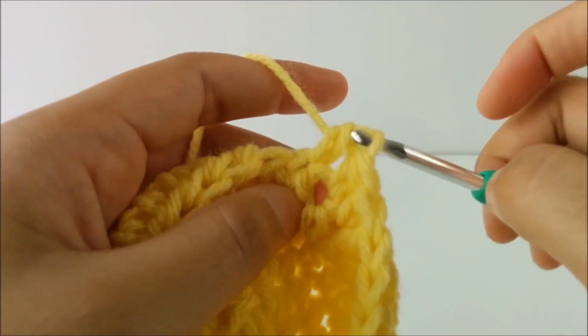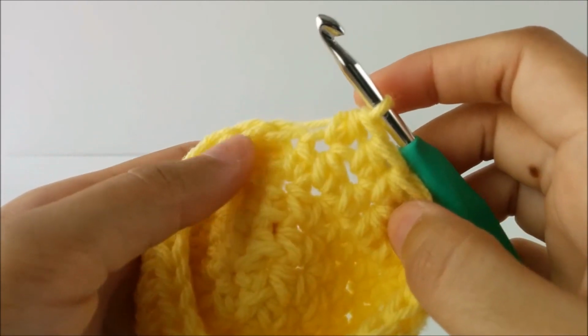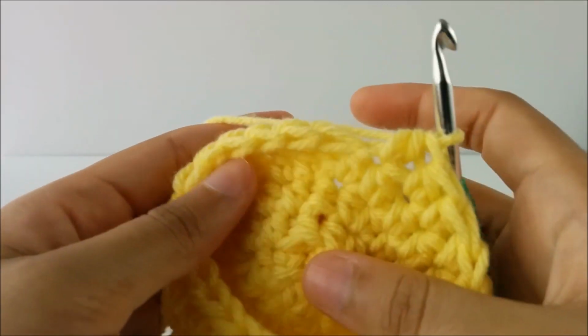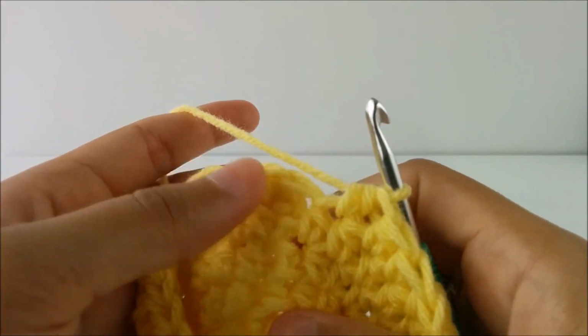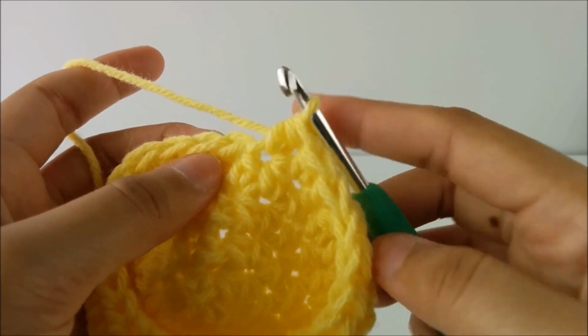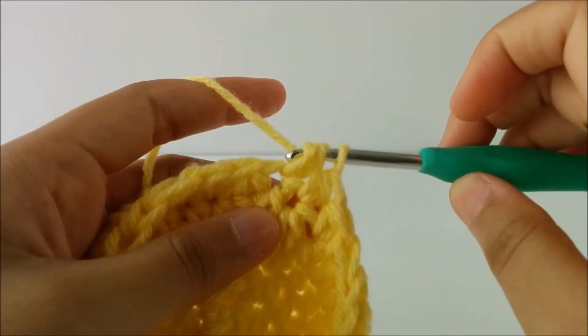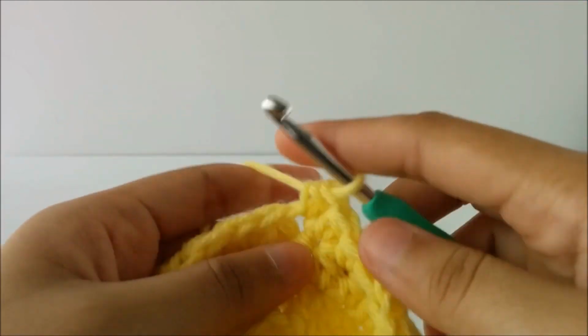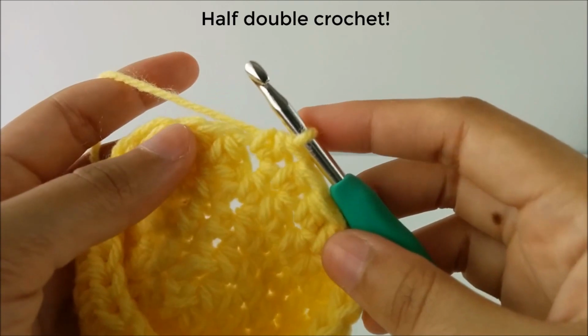Okay, so this is the end of the row. And I can remember that this is the beginning of mine because I still see the seam from the crown stitches. But you wouldn't see this after a little while, you're going to forget about it. But you can see how without chaining or doing anything else, I'm just going to continue working in single crochet. And it looks a little bit uneven at first.